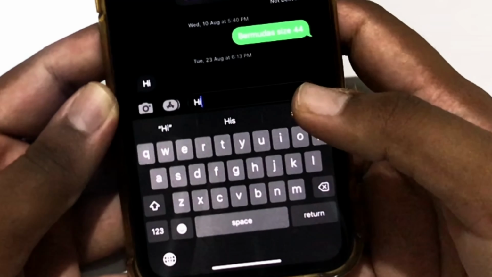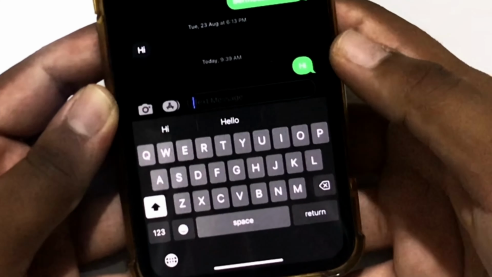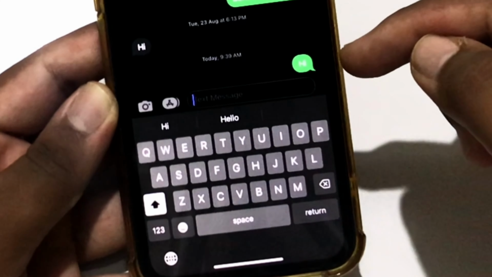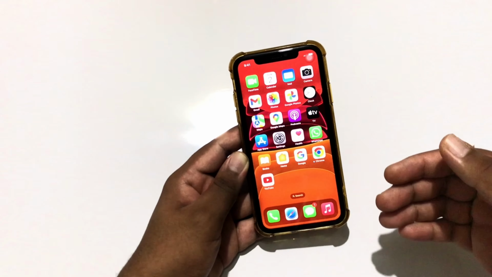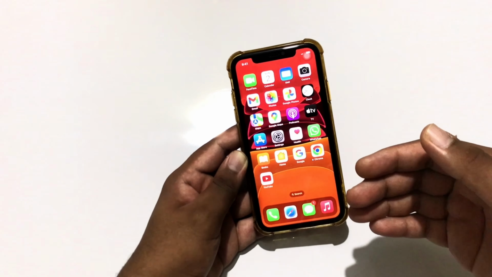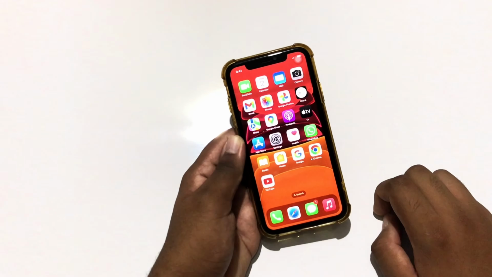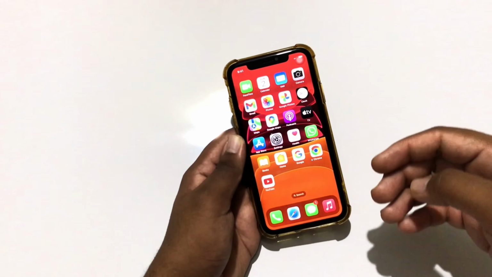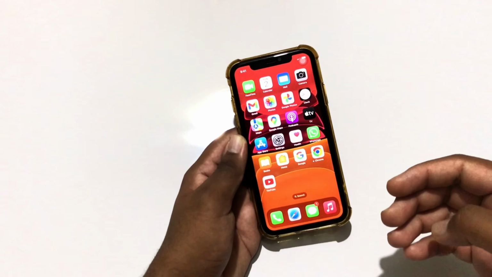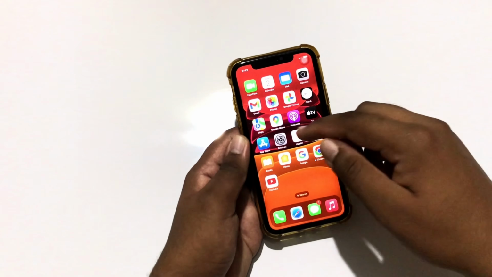And if I send an iMessage to another person having an iPhone, I've sent a message and this is not the message I wanted to send. Whereas in iOS 16, you can edit a message after you send it, or you can delete the message if that is not the message you wanted to send. And you have richer collaborations, like you can share notes, presentations, reminders, Safari tab groups, and more in the message to start collaborating instantly.